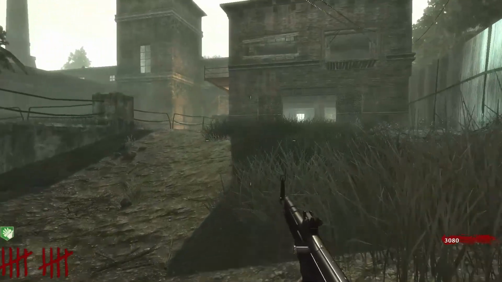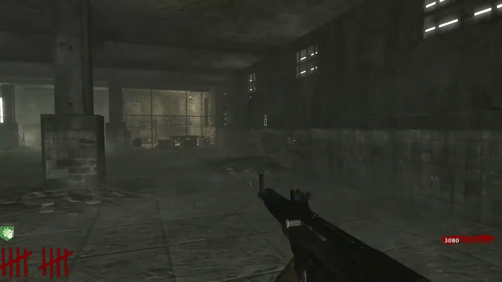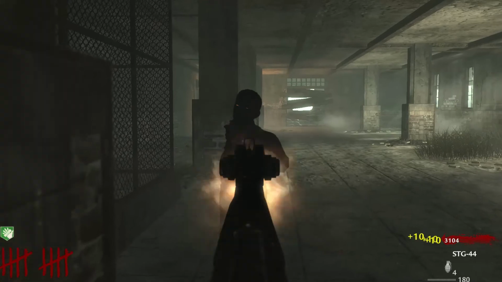Alright, let's head back to this castle building. I don't know what this is. This looks really cool, though, honestly. Like, I would really pass this off as an actual Treyarch Zombies map. Like, for real, for real.